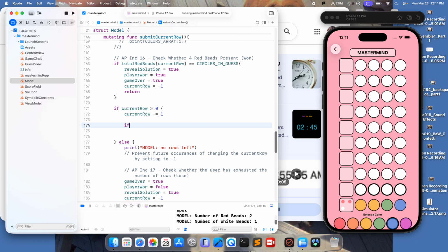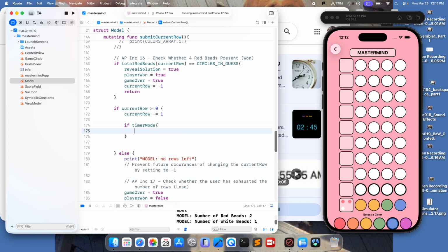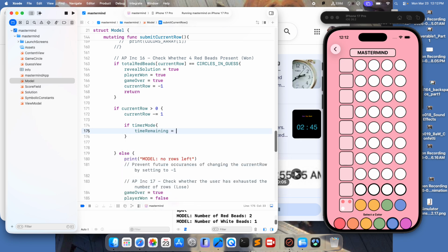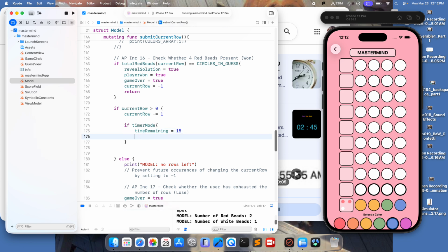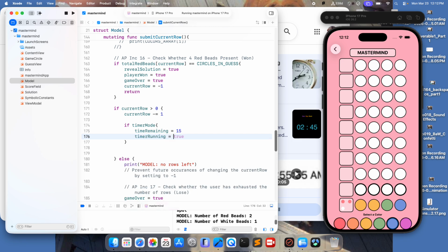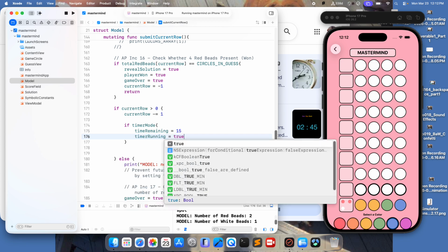So based off of the variables that we have, if our timer mode is true, so if we're functioning in timer mode, then we need to reset time remaining to equal those 15 seconds. And then we're going to keep timer running and make it true. So this right here is telling us that when we move to the next row, the timer is started and the time remaining we have left is 15.